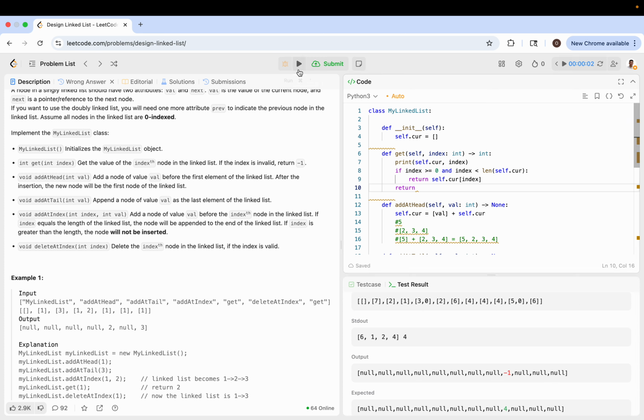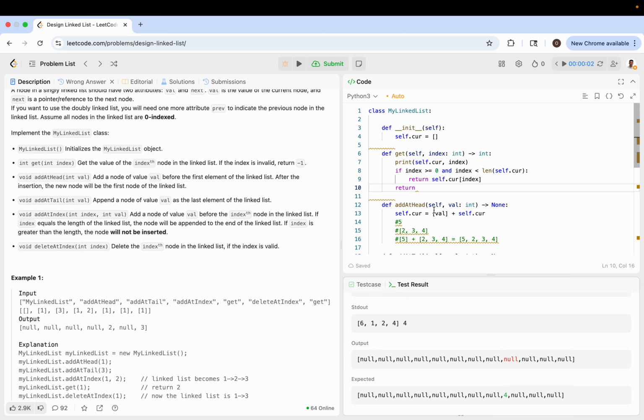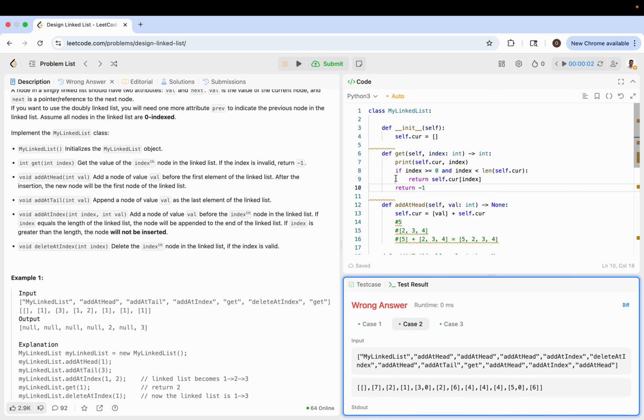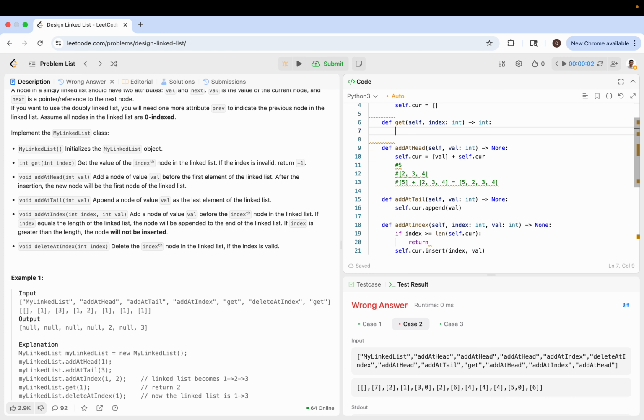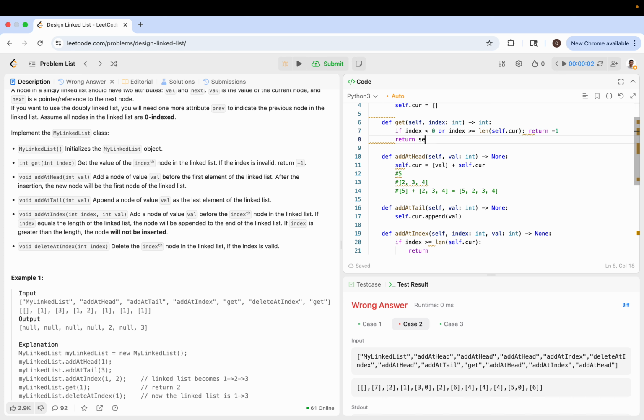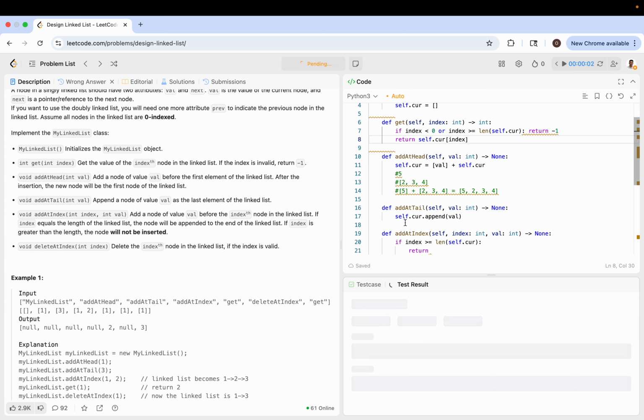Let's just do this to see if that's the right one. Okay, yeah, it is. Okay. Let's do index is valid. If it's invalid, so less than 0, or, return -1, otherwise return the value, right?